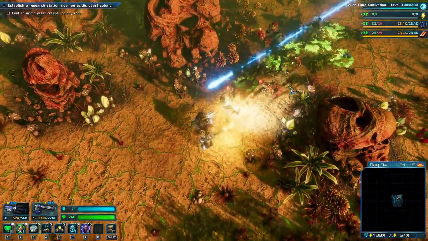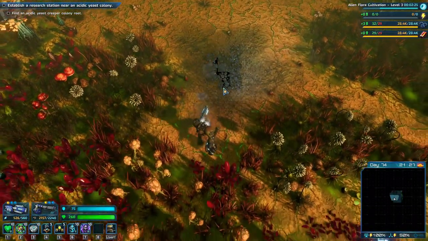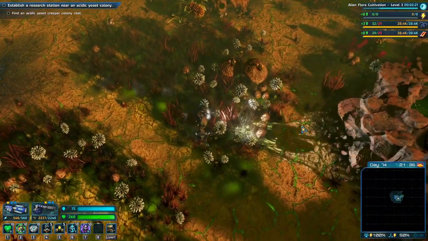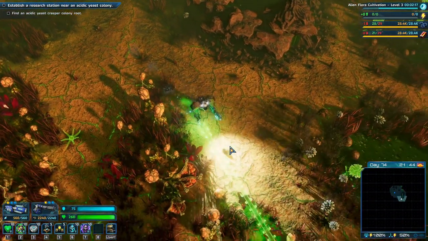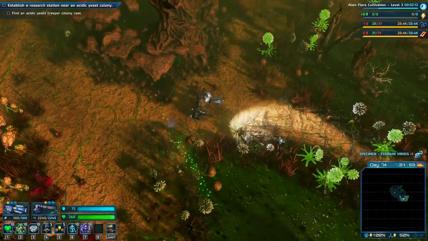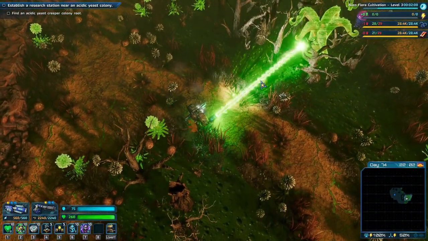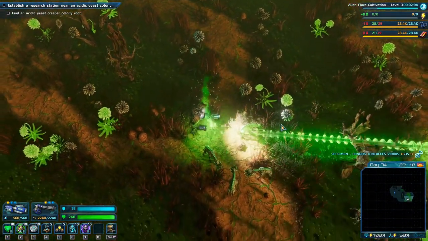Great. So we need a research station somewhere. Well, let's try and find some stuffs. Is this something we know already? I think it is. Yeah. Oh, another one of the tentacle plants. We need more of those.